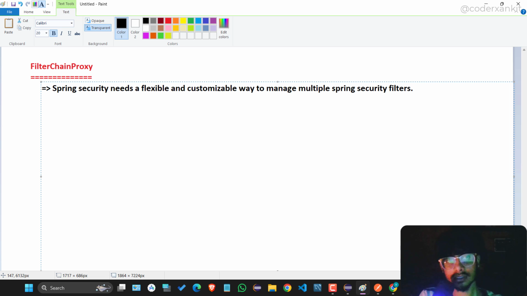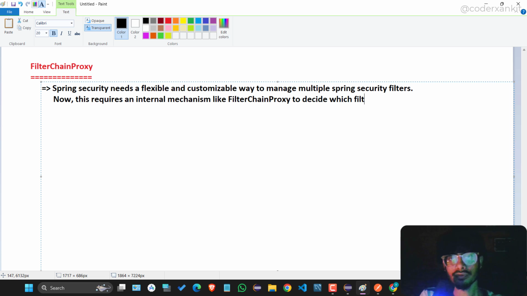Now this requires an internal mechanism like the filter chain proxy to decide which filters should be executed based on the current request, and that too in the correct order.